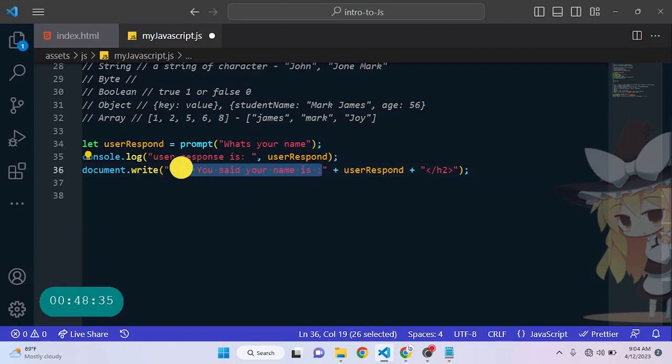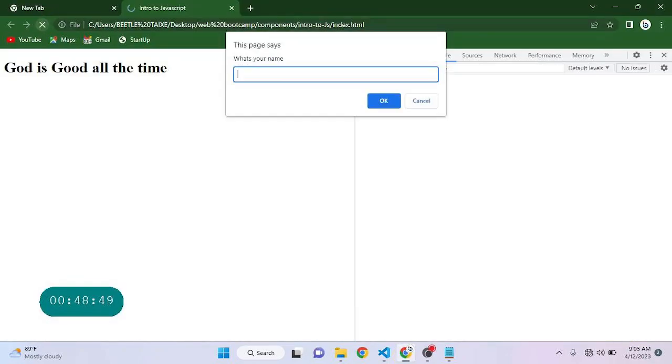The reason I added this is that this one is already a string, so I can put my h2 tag here, and because this variable is not a direct string that I can add my h2 tag to, I have to declare it to be a string here and write it out, and join them together using this plus sign.